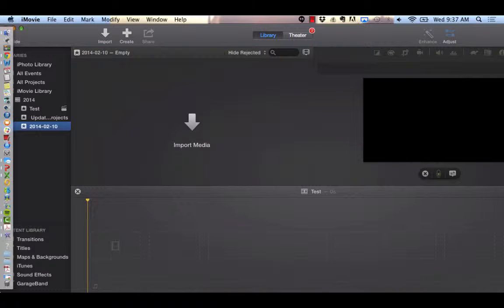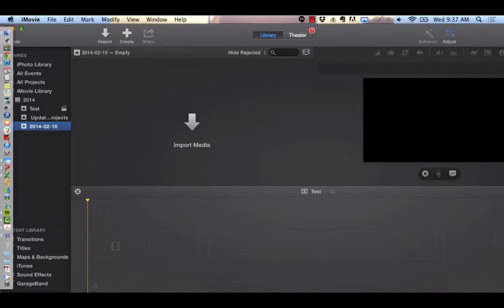Hello, this is a tutorial on how to use iMovie. iMovie's gone through a lot of changes in the recent past. iMovie used to have a different format, but the iMovie that you're looking at right now is called iMovie Mavericks. So I want to talk you through this and show you how you can use iMovie Mavericks in order to create an iMovie project. So when you open up iMovie, this is what you end up seeing.